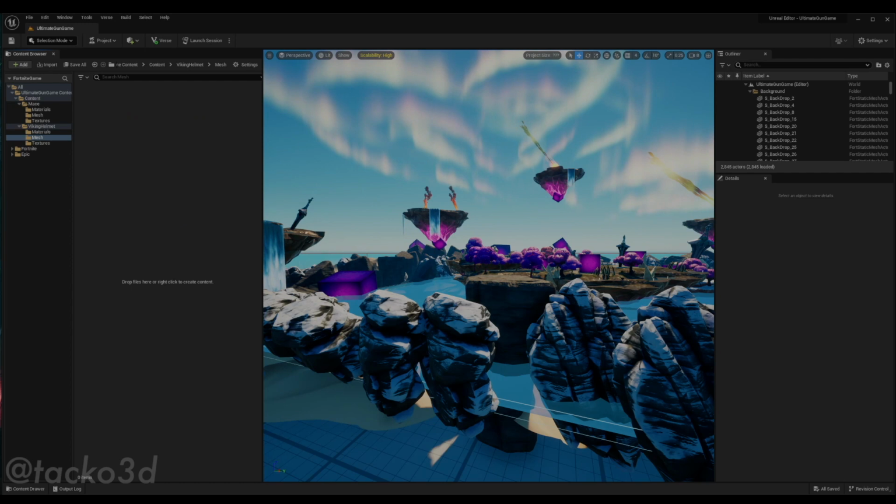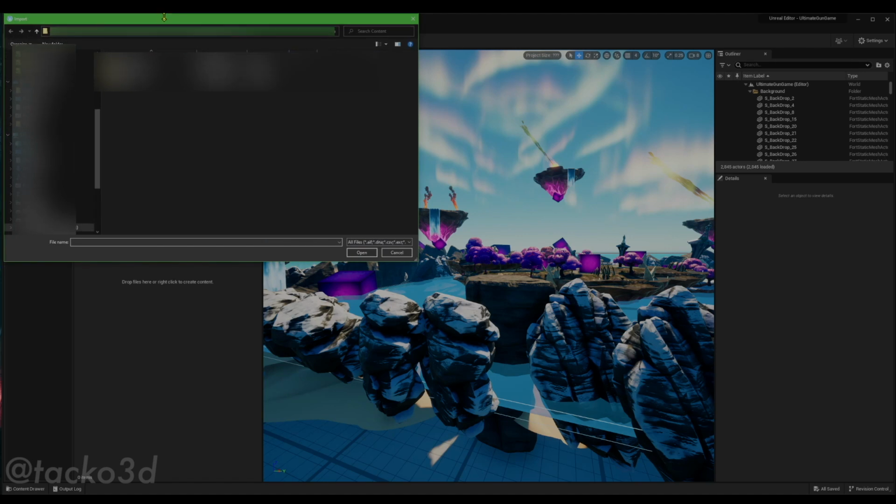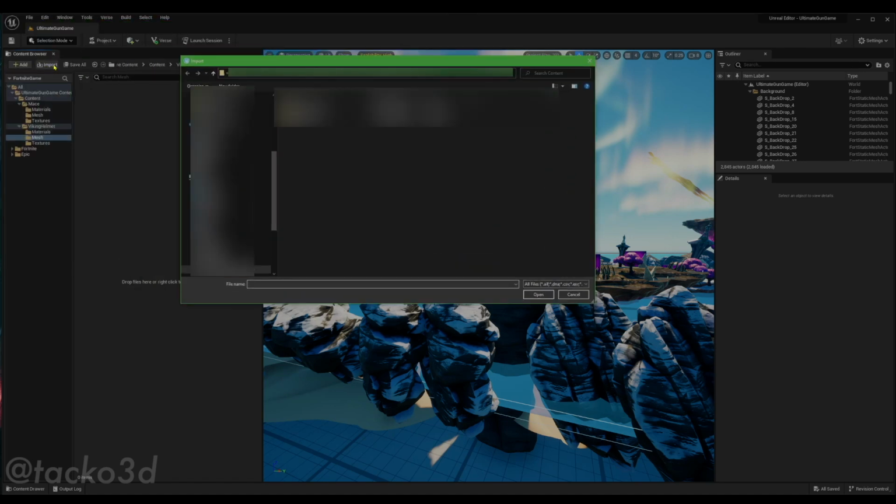There are two ways you can import assets into Unreal. You can click the import button right here up in the content browser and navigate to your files.